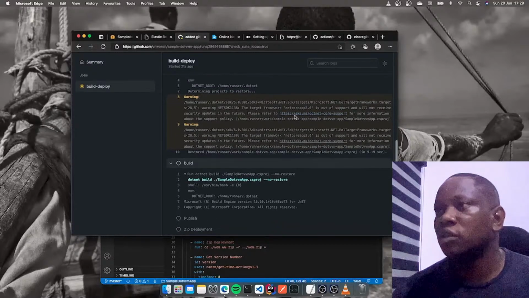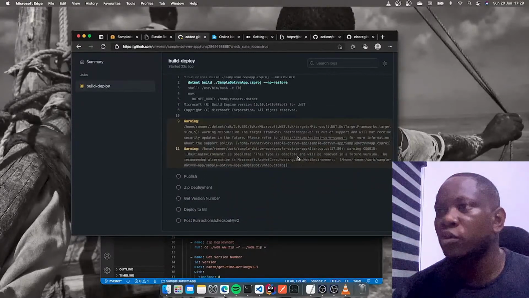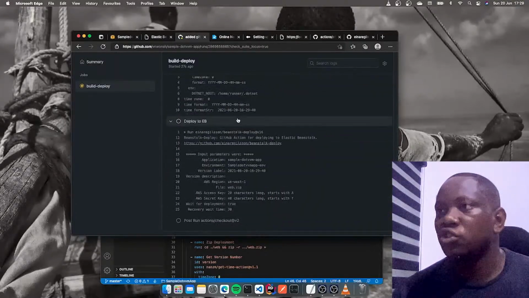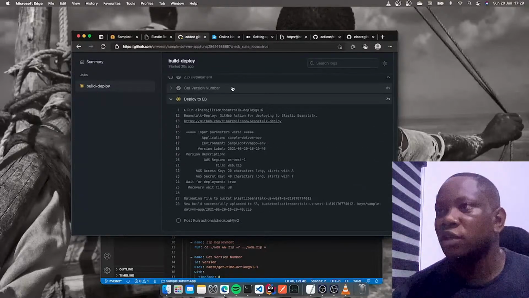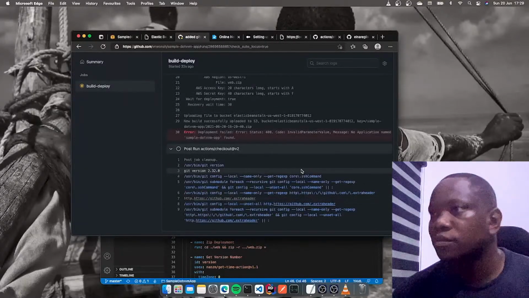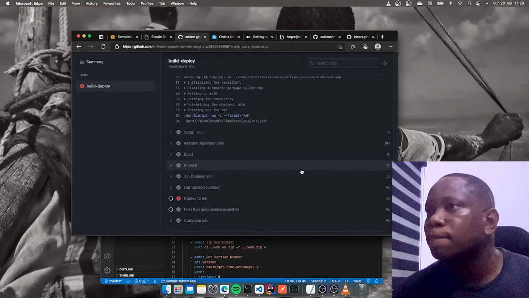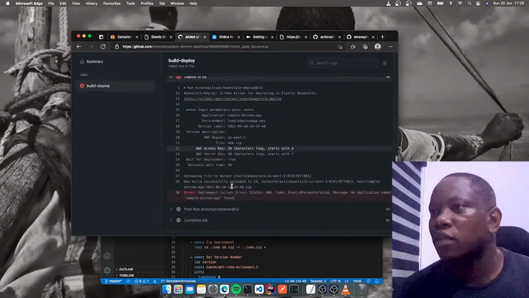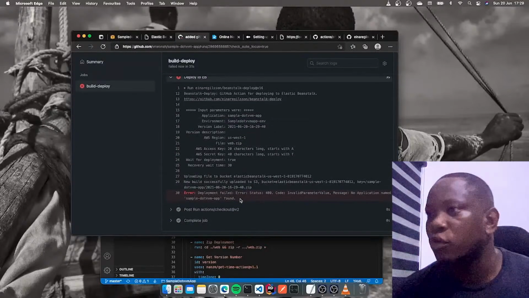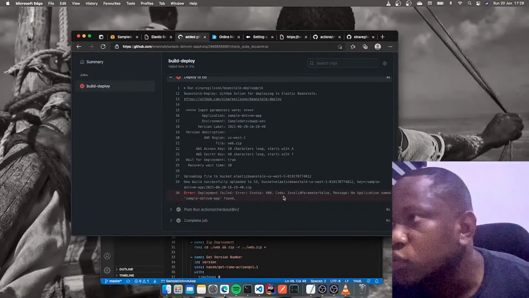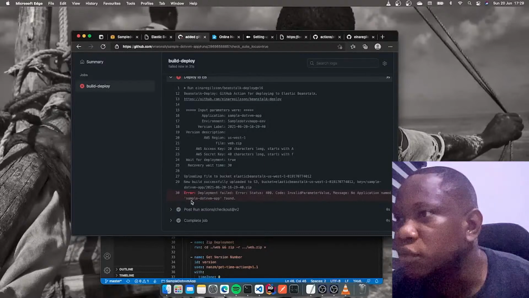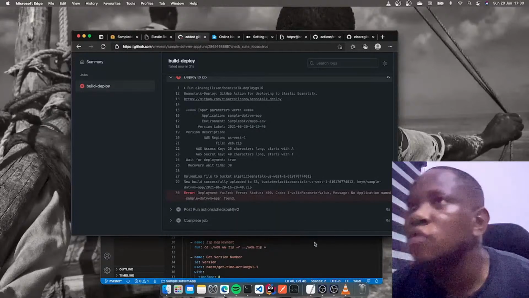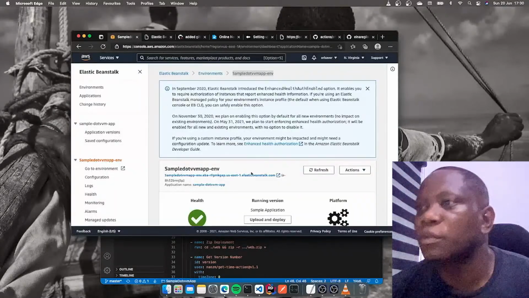So there's some warnings here. .NET Core 3.0 is out of support. Now it's building, publish, and look at the zip step. It's adding all those things. Okay, so it says we had an error here when we're deploying. So no application named sample.vvm app found. Okay, that's weird. Let's go back to our application.